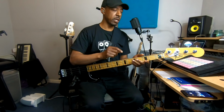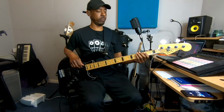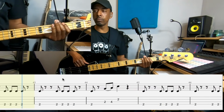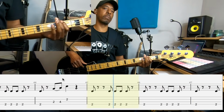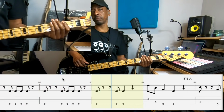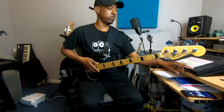So let's hear how that sounds with the backing track slowly at first and then normal tempo. Check out our minor triad. Normal tempo.